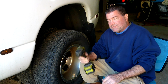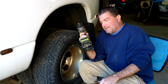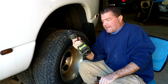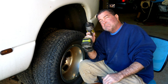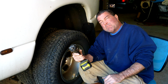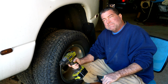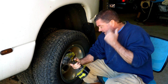Who thinks this will do it, the Ryobi electric? And who thinks, no, I'm going to have to get the pneumatic? Any takers? Now, on a scale from 1 to 10, a Ryobi is probably a 6 quality machine, with Milwaukee probably at the top of the food chain. And then you've got a bunch of off-brands that are probably down there in the 1-2 range. But not a bad tool.